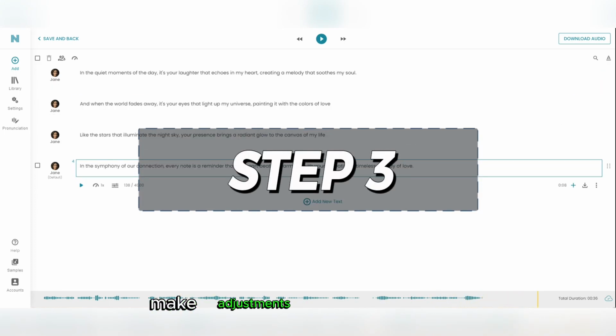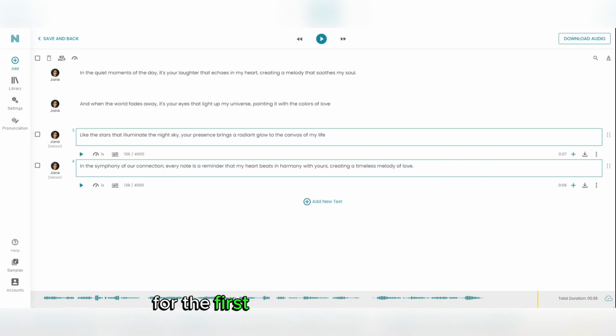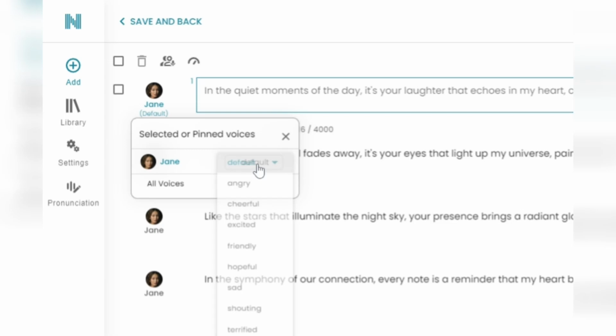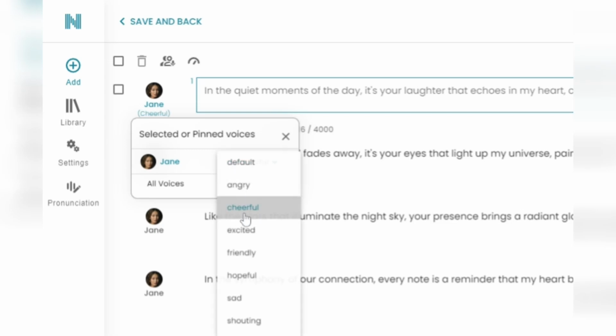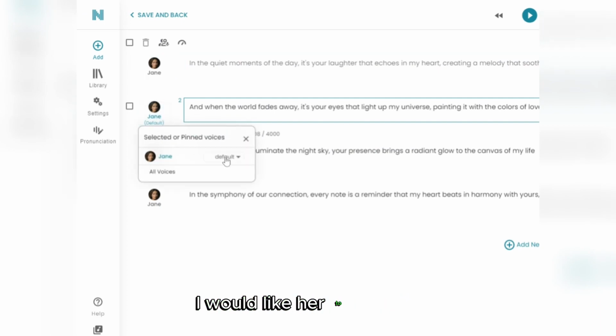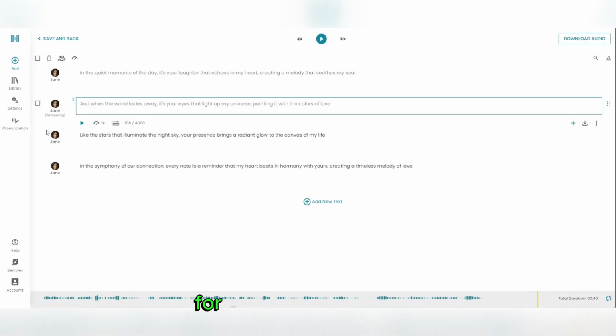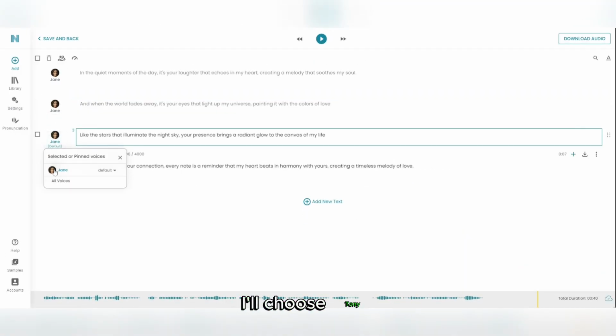Step 3. Make adjustments and add emotions. For the first part of the first message, I want Jane to be more cheerful. And for the second part, I would like her to whisper. For the second voice artist, I'll choose Tony.